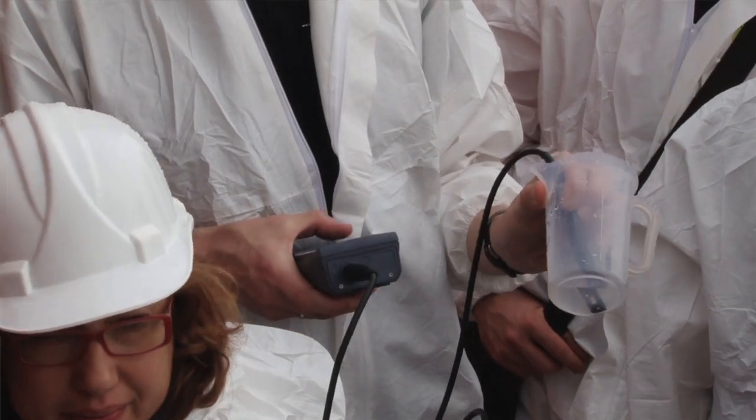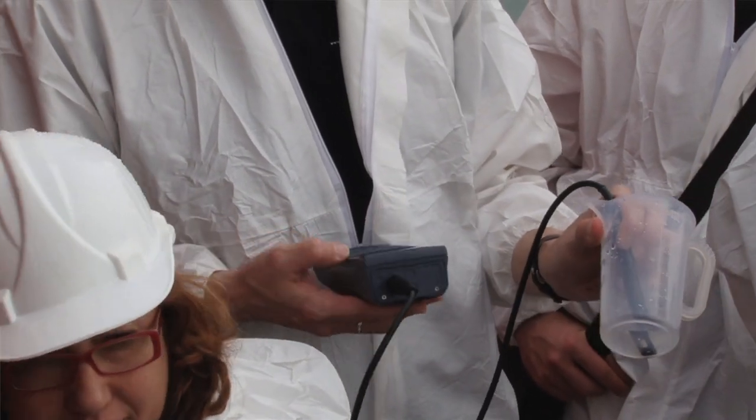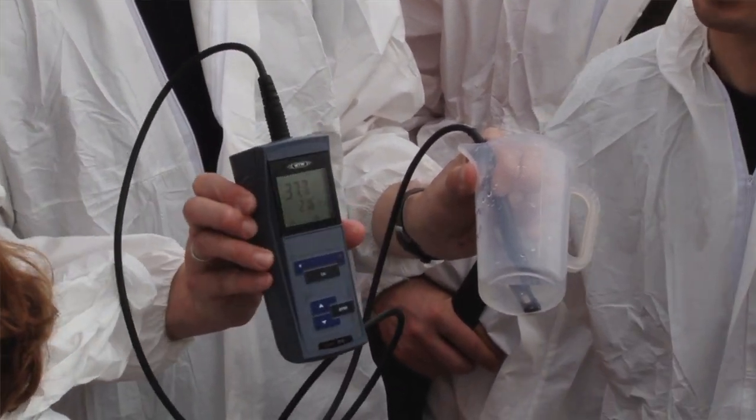Now having gained serious knowledge about how to carry out sampling and analysis, participants expressed their intention to take this knowledge back and spread it to their colleagues, and to use it as a guide to form a basis to set up a national system for checking ballast water in general.